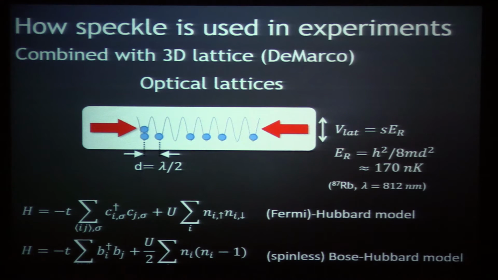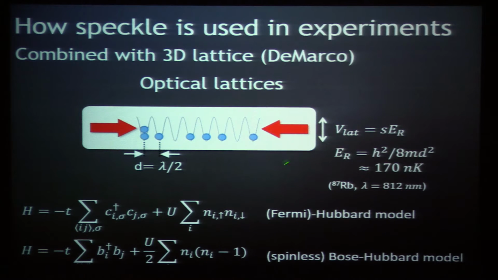Yeah, so to back up a step, the potential depth here can be controlled by the intensity of the laser beams. So it's tunable, right? Big to small. That's how T is controlled and U is controlled, by tuning this. If I make this very big by making the laser beams very powerful, then T gets very small because the potential barriers are large to tunneling. U actually grows a little bit because the atoms are squeezed together a little bit more, and that mean field energy shift grows.